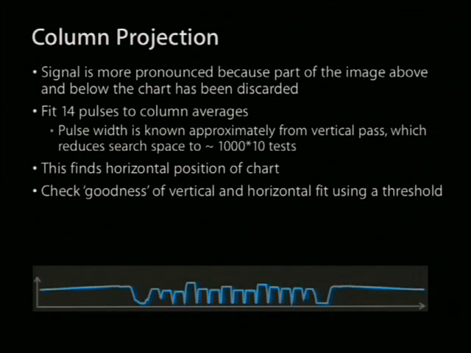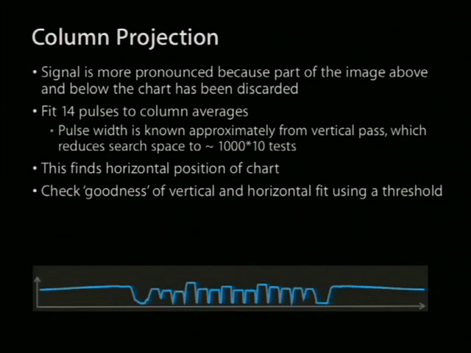And we also can reduce the search space now, because from the previous pass, we know how tall one of these squares was. And well, they're supposed to be square, so actually the width has to be pretty much in the same range. So we only have to search a very small number of widths to match the pulse signal to this plot. Now the autocorrelation also gives you kind of a goodness indicator, you know, how well did the pulses fit to this chart, and we can just use a threshold determined empirically to figure out, well, chances are there isn't a chart in here at all. It's just a local maxima that doesn't have any kind of pulse nature.